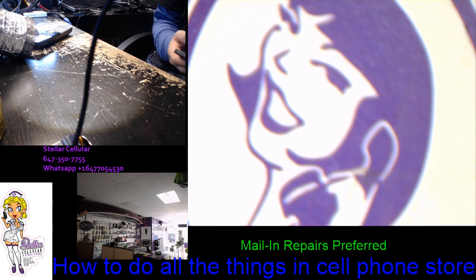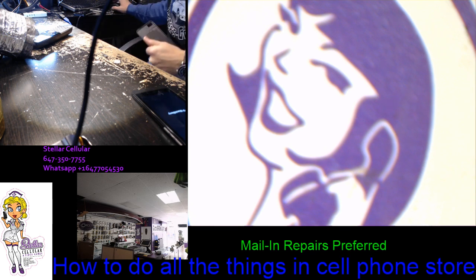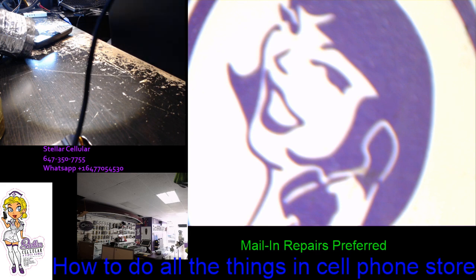Especially now, as you can see, iPhone X, motherboards are getting harder and harder for repair. So you can imagine if you don't have the skill level, knowledge base, it's not going to be good for you. And the way to get this takes many hours, which I see a lot of you are not interested to put in.